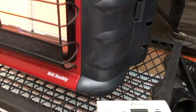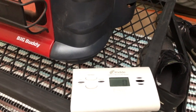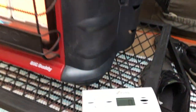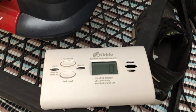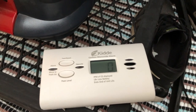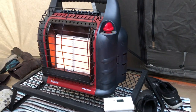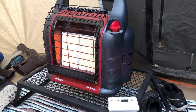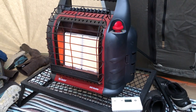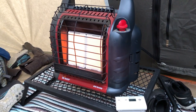The other thing I invested in — I know these Mr. Heaters are safe to use in tents and they have carbon monoxide sensors that are supposed to kick in and turn off if triggered — but we invested in one of these carbon monoxide sensors just to be safe, so it alarms if it senses any. If you're going to do colder camping, or even if you camp in the summer in Idaho where it sometimes starts snowing, this is a must-have for your Kodiak tent or really any tent.